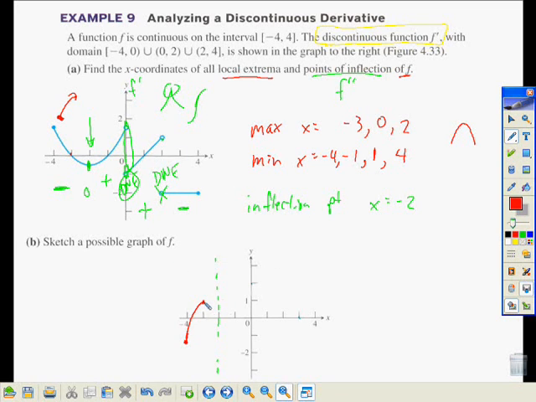And then it starts to curve down, but we get an inflection point here at 2. We're going to get another minimum at -1, so it's going to curve and then keeps going up to 0. But at 0, we don't get an inflection point. We have a sudden jump from positive to negative. Also, and so we're going to get a corner there. We're now decreasing, and our concavity is still up.